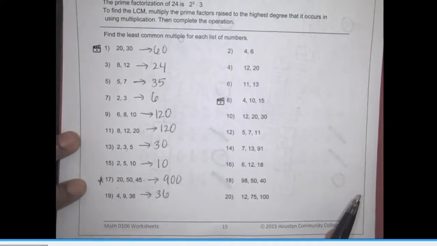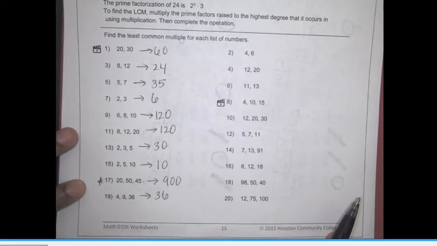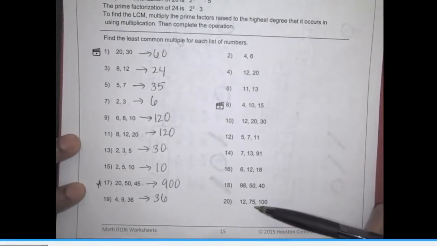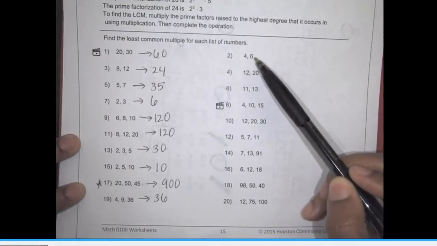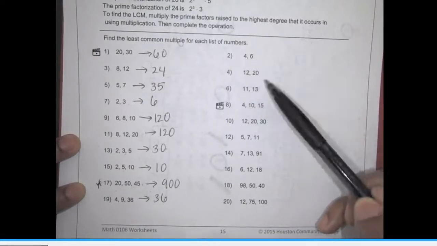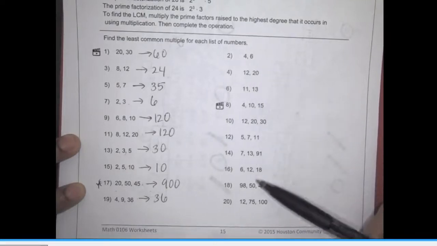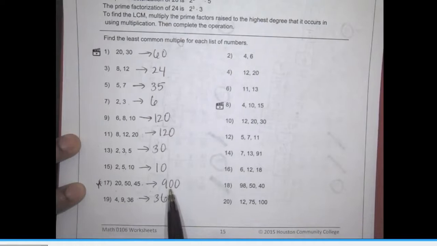So that concludes this video. And again, what I want you guys to do is work on the evens. Remember, take your time, be very careful, list your multiples of each of your numbers, and then find their least common multiple. Let me look over my answer key for the evens and see if there's one that has a really high answer, and give the answer away for that one.